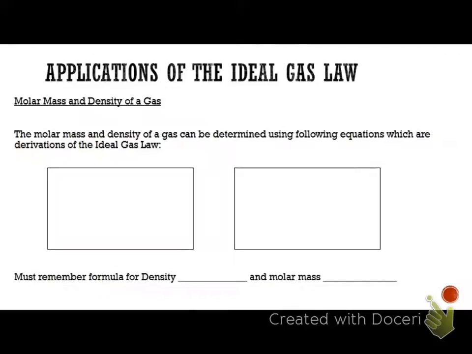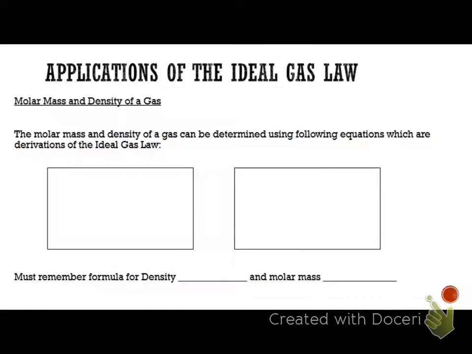In this lesson, we're going to be talking about the ideal gas law and its applications. So there's going to be three things we're going to do. We're going to do the molar mass and density of a gas using the ideal gas law, and we're also going to be doing gas stoichiometry. You just thought it was going away, it stays around, okay?